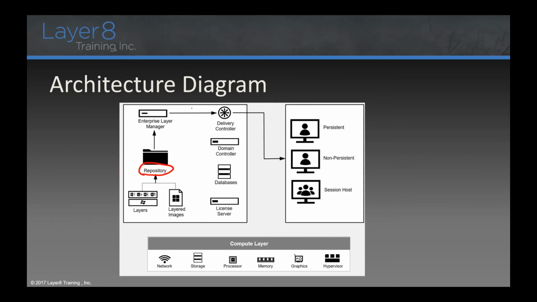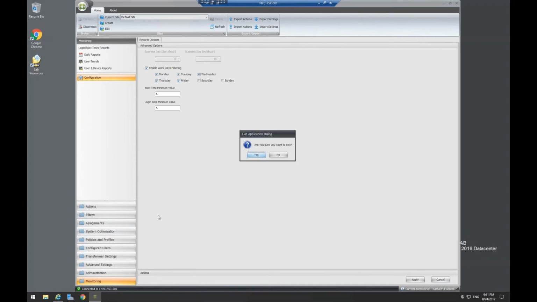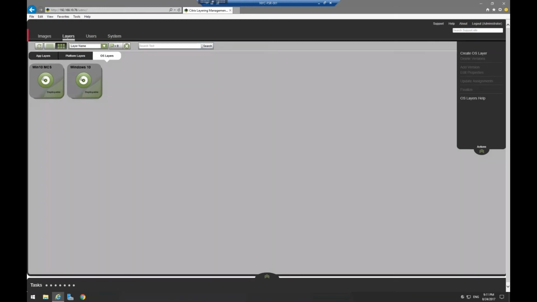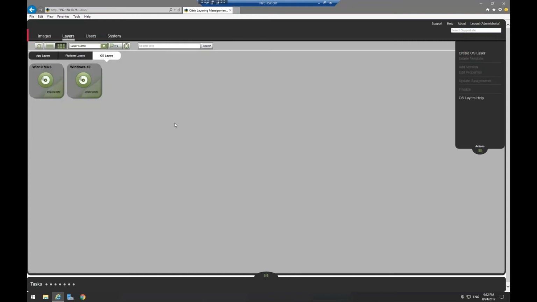So once you have your infrastructure in place, and the infrastructure here is relatively straightforward, if you're doing an on-premise deployment, you'll import your Enterprise Layer Manager, your ELM component. This is a Linux box. It's going to contain two storage media, a 30 gigabyte and a 300 gigabyte. The 300 is going to be the repository. The repository is where your layers will be stored, as well as your layered images. Once you create your layered images, you would then use your hypervisor to create additional machines for deployment via your MCS or Provisioning Services.